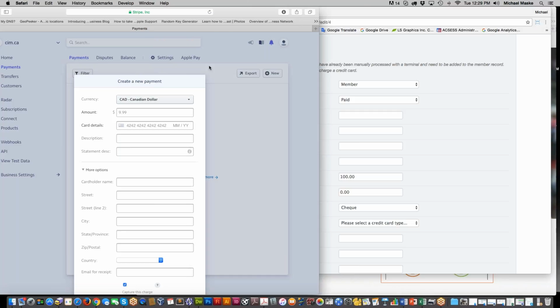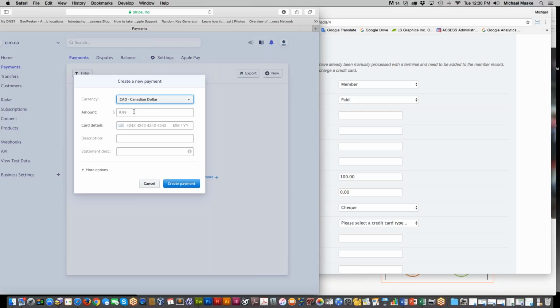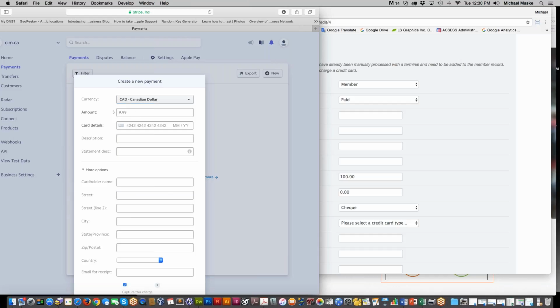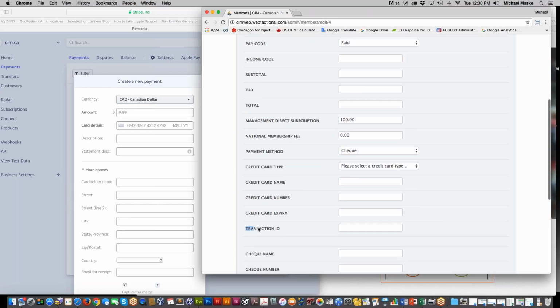In those rare cases, you actually would have to log into Stripe and make this payment, and the outcome will be a transaction ID. Stripe will give you a transaction ID in the end. This is only for memberships, right? For these rare cases where you have an odd fee or whatever, and somebody pays with a credit card instead of a check or EFT, you would go to Stripe, do this payment, and get a transaction ID.